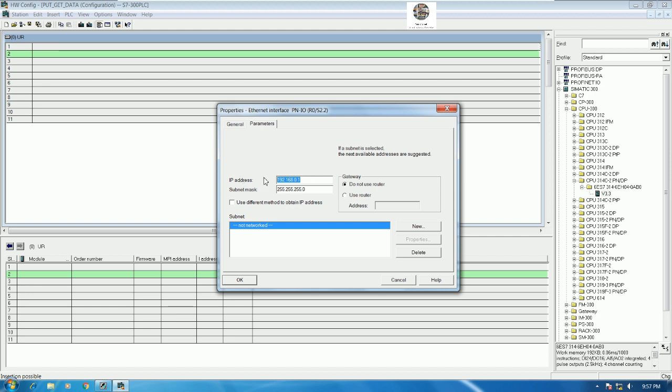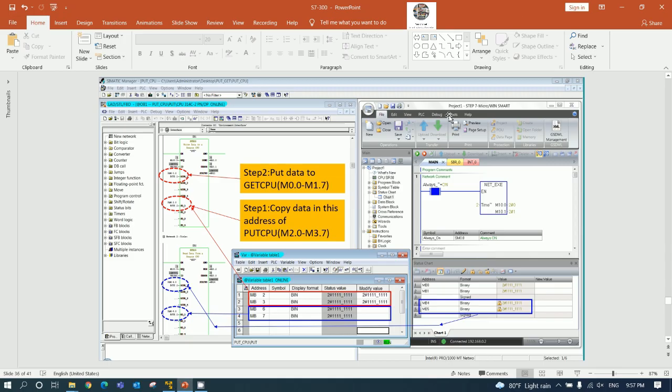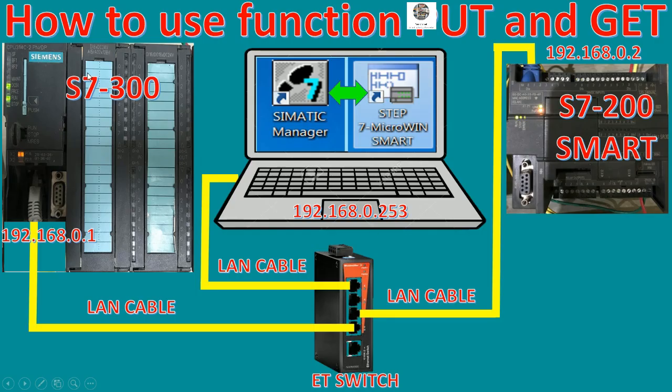Here is the address that I already showed on the slide: 192.168.0.1, and here 192.168.0.2, and here is the IP address of the computer. We need to fix it also: 192.168.0.253.